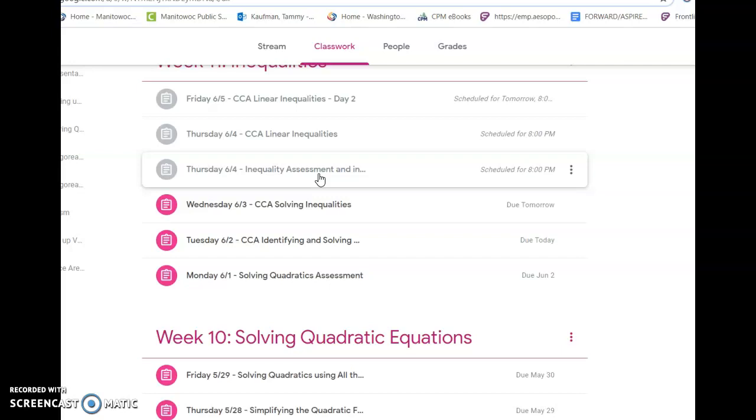If you have any questions, feel free to email me. I am pushing out this form Thursday night. The sooner you get it done, the better, and then you are done. I did assign you something for Friday. I just wanted to introduce it to you. I'm hoping that you do it, but more importantly, I really need you to do this form. Any missing work is going to be due on Monday, June 8th, because then I have to go through and give feedback on all this as well. Because we went all the way till Friday, I'm going to give you a little extra time to do any missing work, but I would like this form filled out by June 8th as well, so that I can get this all wrapped up and finish my year.